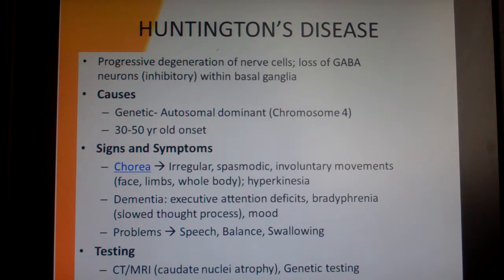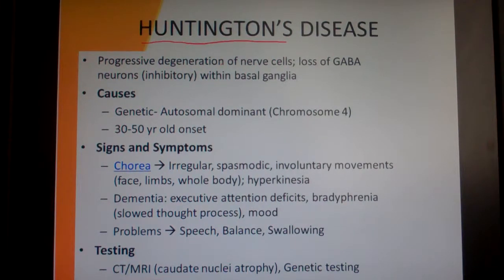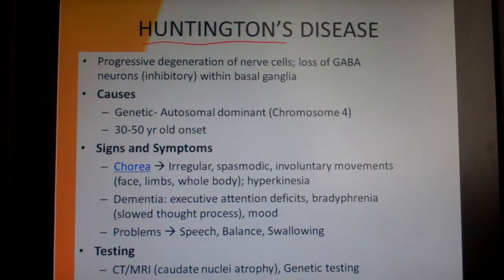Sorry, Huntington's disease. Moving on, Huntington's is pretty unique. You don't really see a lot of that. Now, it says right here, and I'm going to do this a little bit out of order, that you tend to see the onset, as in when it starts, around 30 to 50 years. But because this is a genetic disease, patients are born with it.